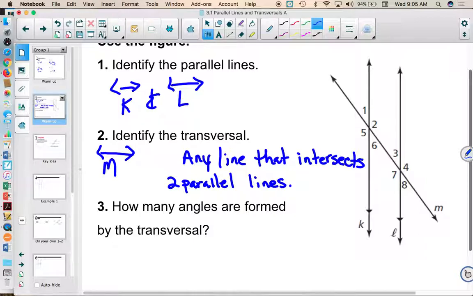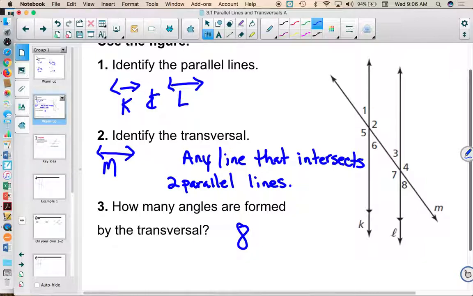How many angles are formed by the intersection of the transversal there? How many angles are being formed? Now, I know I've got a lot of kiddos that can count. So, Mr. Austin, how many angles are formed? 8. Good. If I put the angle sign there, I'd be talking about this one specifically. This is just, there are 8 angles formed by that transversal. Okay? So far, so good?